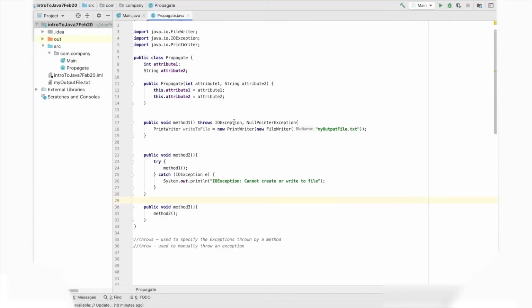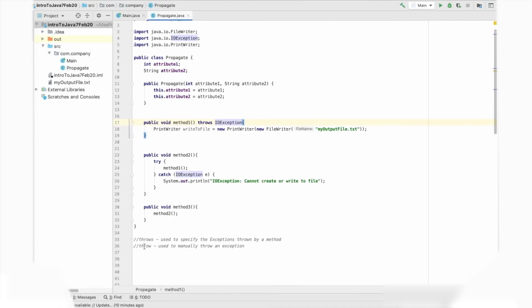This means that we have to do this, but we do not have to specify this, because this is a runtime exception, which is an unchecked exception. So throws keyword is used to specify what kind of exceptions a method may throw. And this gives us the flexibility of not having to handle the exception in that method. Some other method that calls this method now has the responsibility of handling any IO exceptions if they occur from method 1. Great, so now we understand the throws keyword.